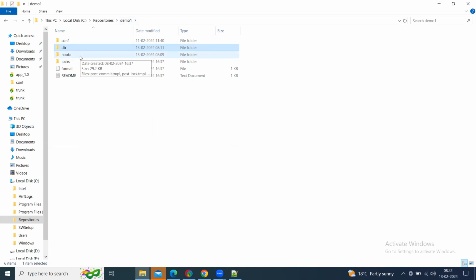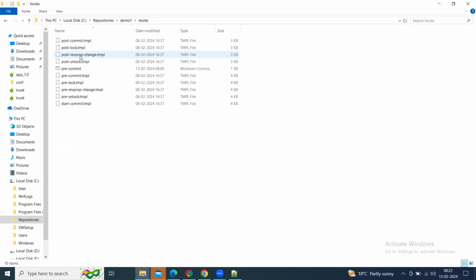Okay, hooks. Whatever hooks you have created now will be present here. See, there is something called the pre-commit batch file, a Windows batch file. Whatever script you created now will be stored here. Just expand the type of this file. See, Windows command script, or else we call it a batch script. If you see this file's properties, the extension will be .bat. Just go and check. Right click and go to the properties.